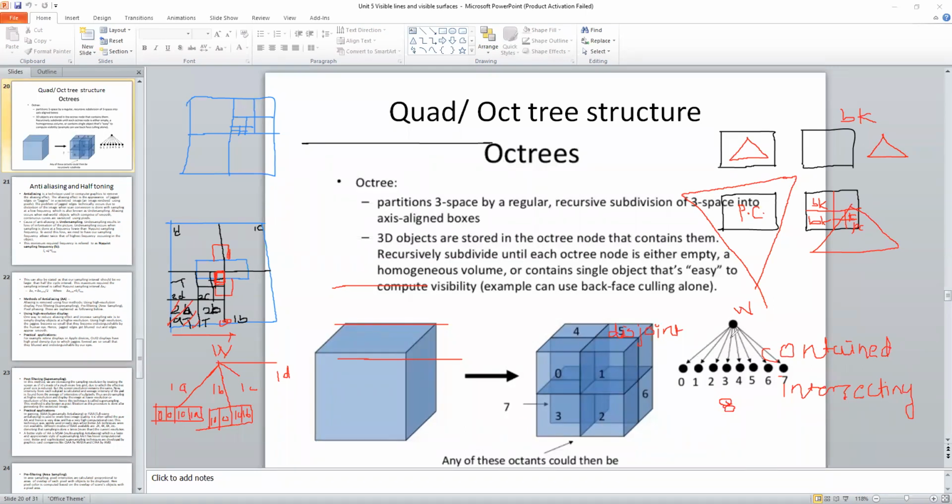That is what is called subdivision, and it is called the octree structure, because eight windows are getting created. In the case of a plane, only 4 windows are getting created. Okay, is it clear? Yes, ma'am. Okay.